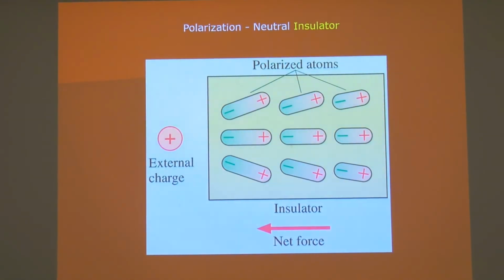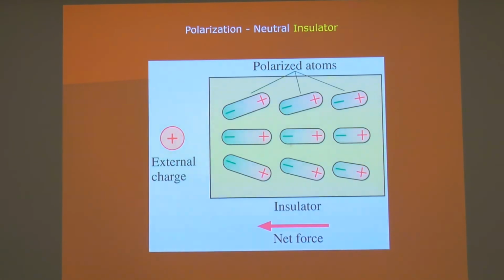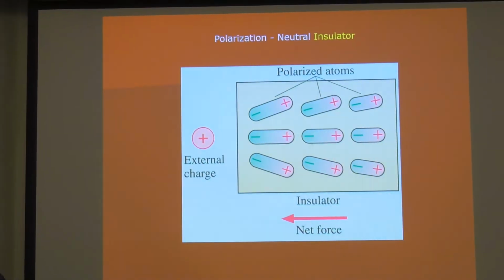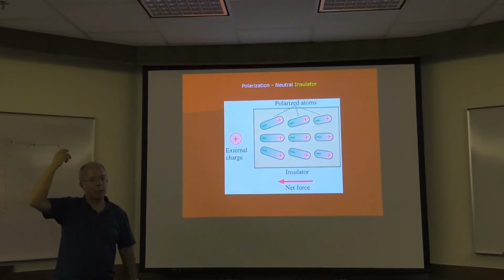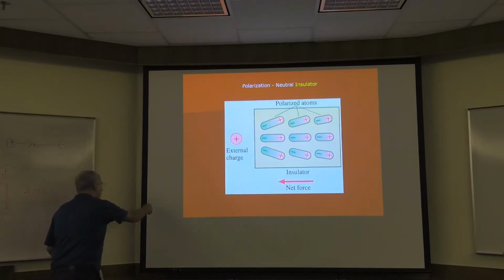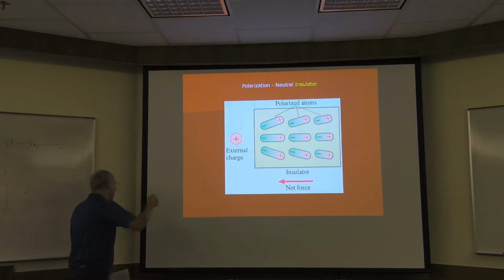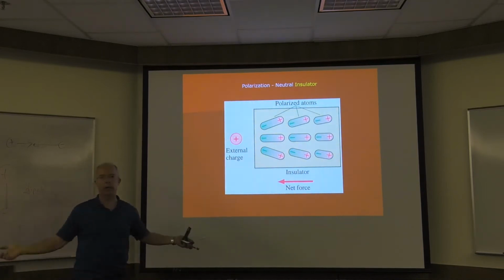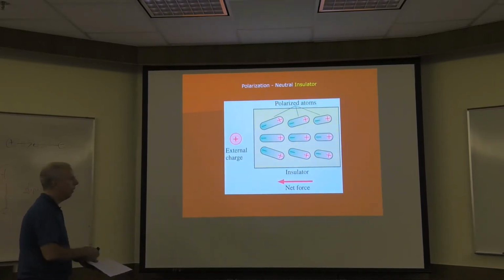Okay, have you ever seen somebody take a balloon, rub it on their hair so the balloon gets charged, and they stick it on the wall? I mean, the wall is neutral, right? So they have this charged balloon, they stick it on the wall. What does it do? It stays there because of what we just discussed.